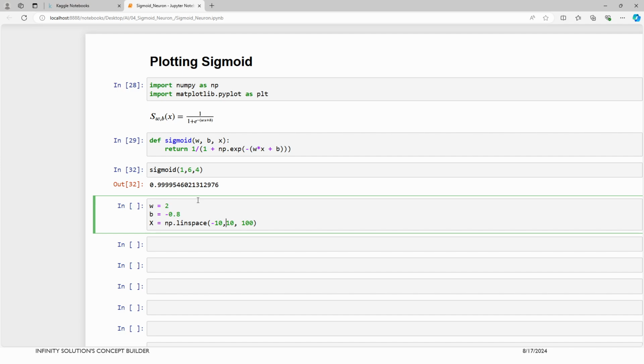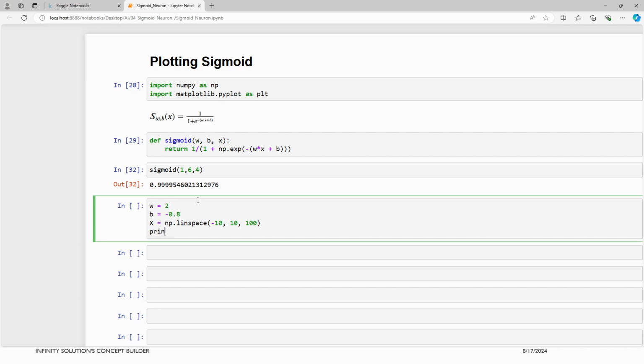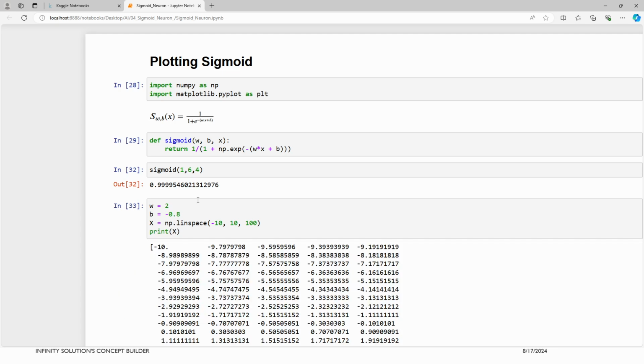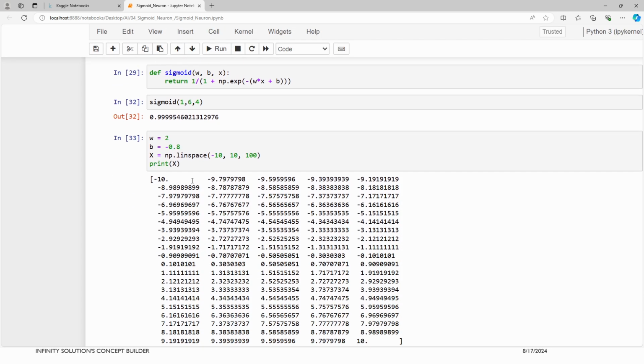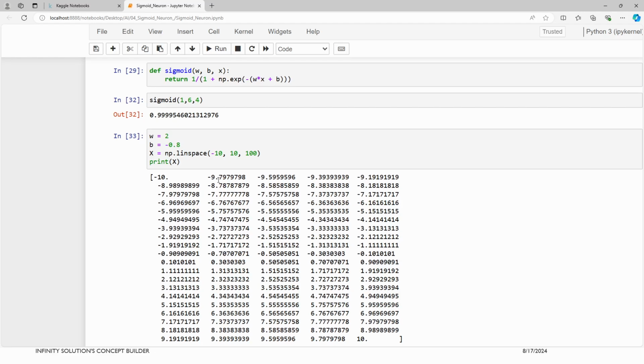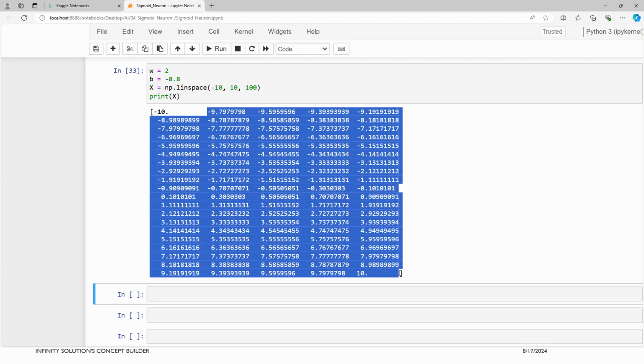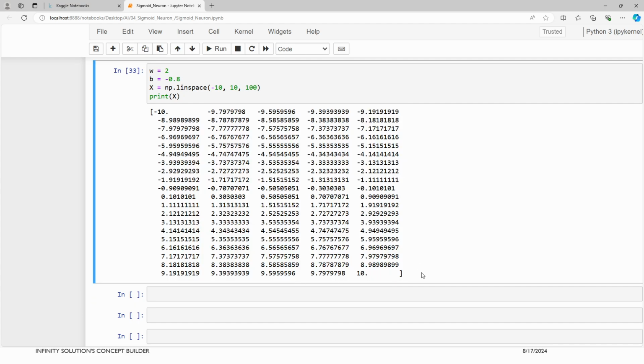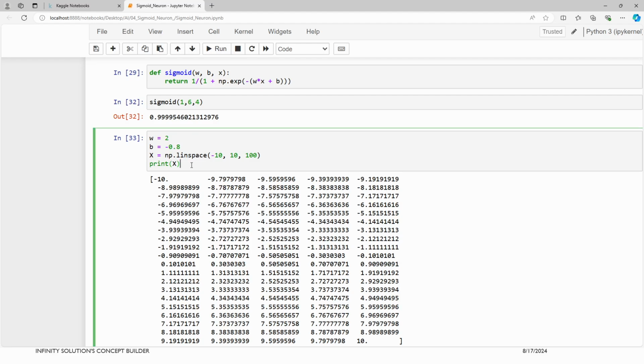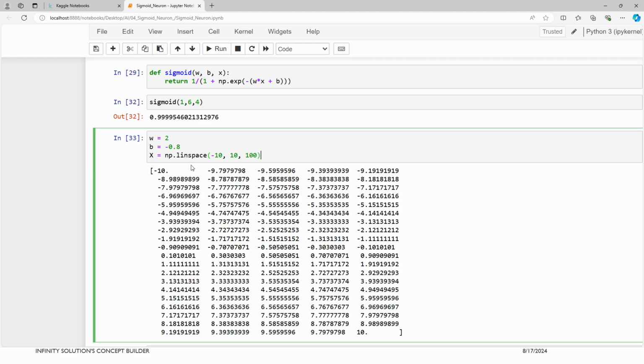So this is what this function will generate. You can directly see how this x looks by just calling print x, and you will see a range of values between minus 10 and 10. And there is a step. Since you have to break minus 10 to 10 into 100 values, it will give a range from minus 10 to plus 10, both included. So this is just a simple function that you can look around with by plotting.